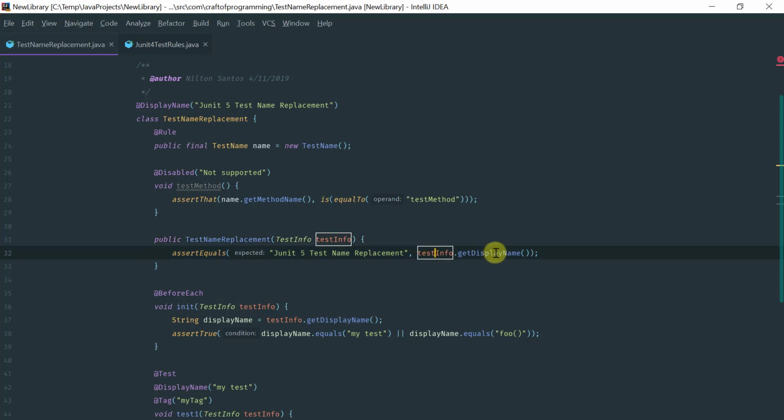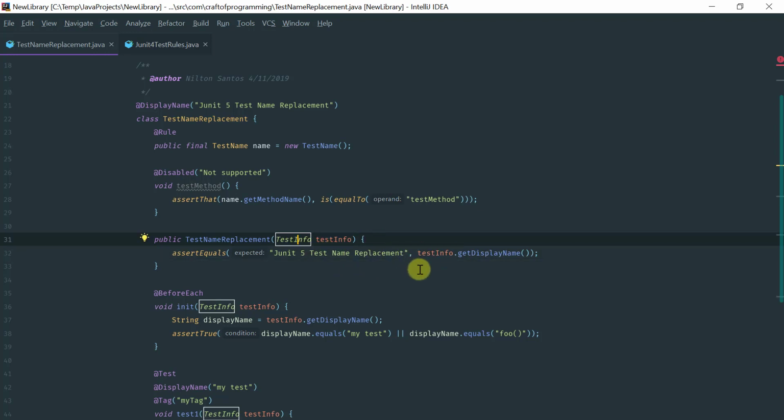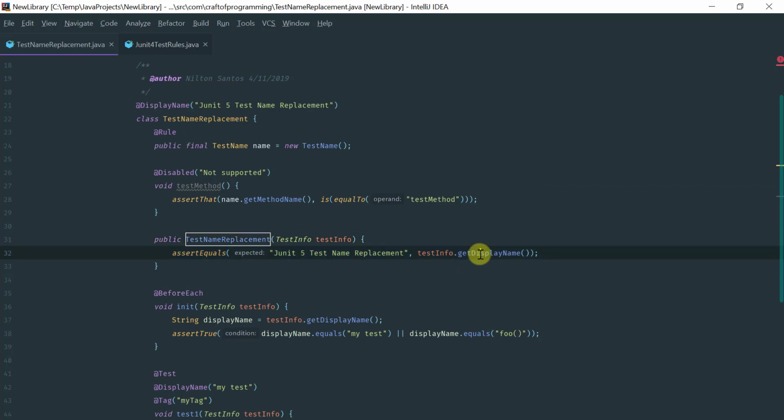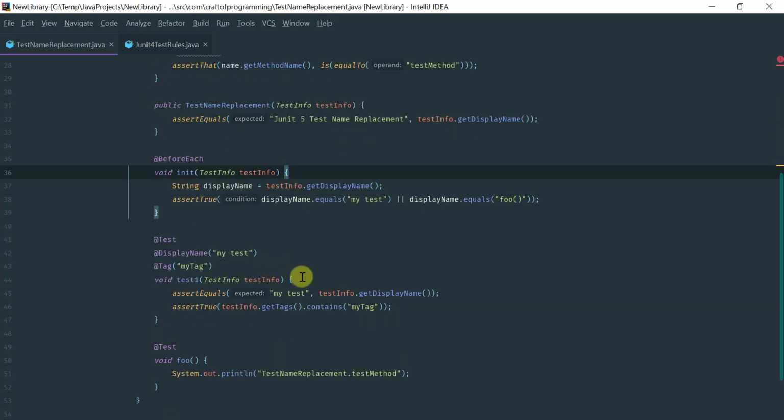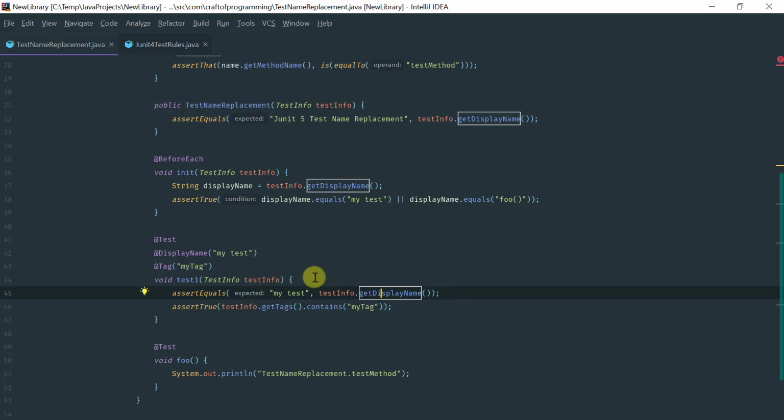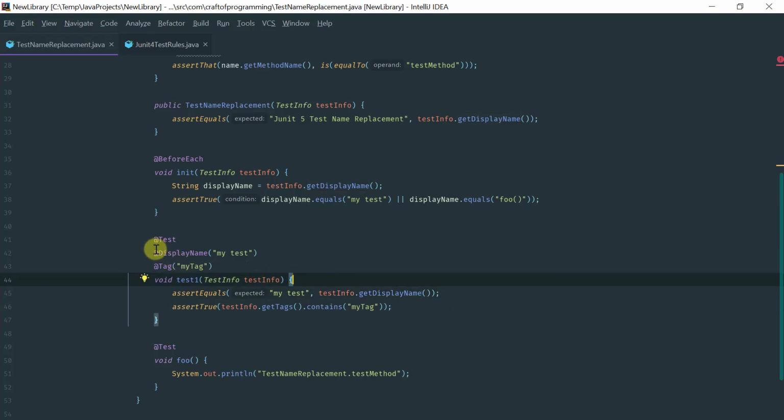We have access to the display name through the TestInfo object, and because this is the constructor, when you call display name, the TestInfo is going to give us the name of the test class. Conversely, on a test method, when I call display name, it's obviously going to give me the name of the test itself. So this test one, its display name is obviously going to be my test, as I am asserting here.